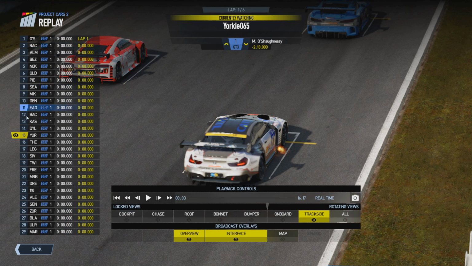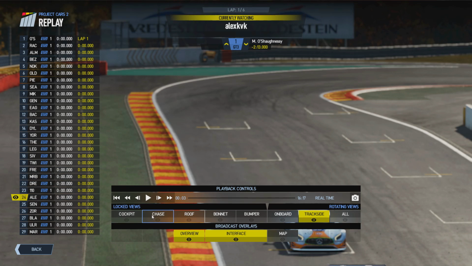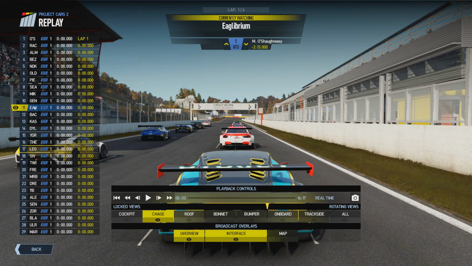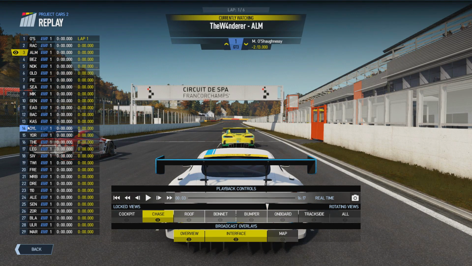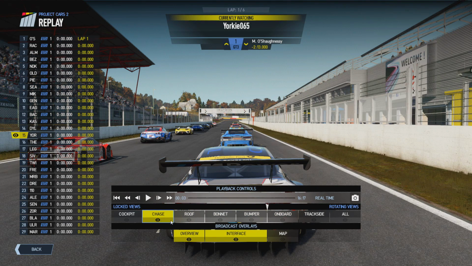We'll start off with the leaderboard section down here on the left hand side of the screen. The very first column on the left is the overall positioning of the drivers in the race replay that you are watching back. Any driver you are currently focusing on will be highlighted with this little eye icon, and then you can flick between the various different drivers. If we pop that into the chase cam real quick, you'll be able to flick between the drivers in the race. You can also do this on the controller, switching between the various drivers that you want to view.